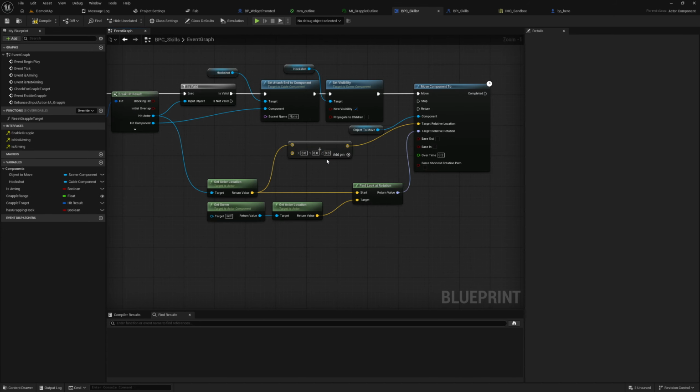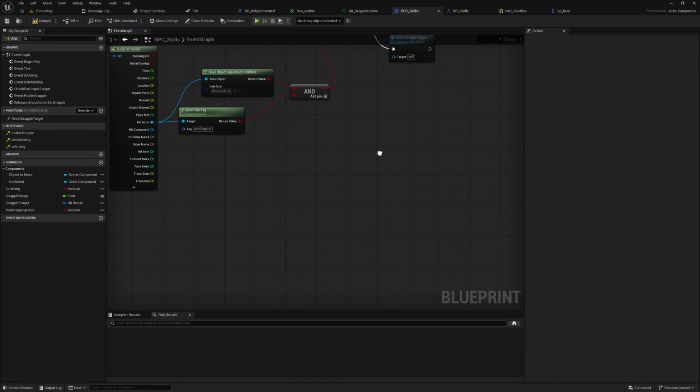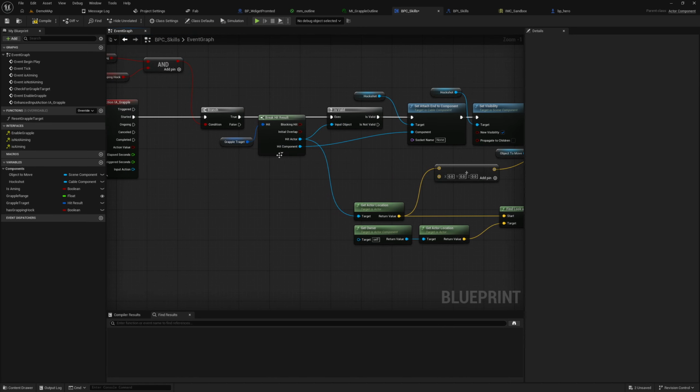If you're trying to get on top of a ledge, you would have an offset, and if you wouldn't, you would check.